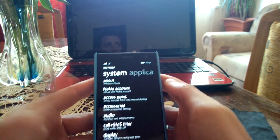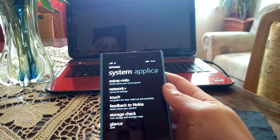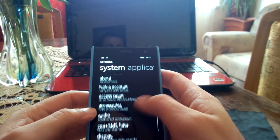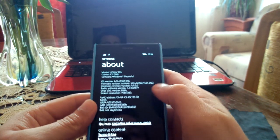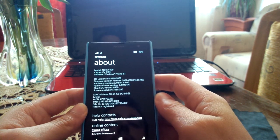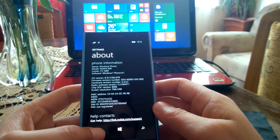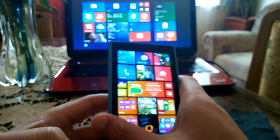Let's call it a moderate usage — not heavy usage. With light usage you can get about 2 days out of the phone, light to moderate usage. But the moment you start using your device's camera, things dramatically go bad. Because the camera, at least on this one — on the Lumia 1020 — the camera is draining a lot of battery. I'm not very happy with this. I've never seen in my life a device draining a battery so fast when taking pictures.